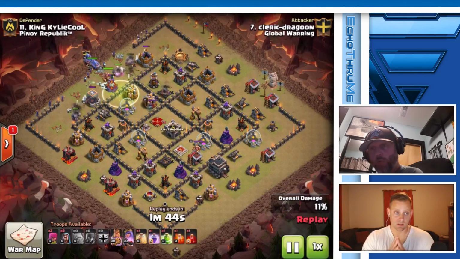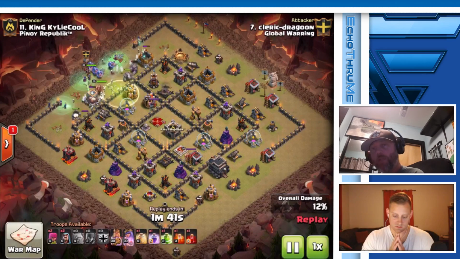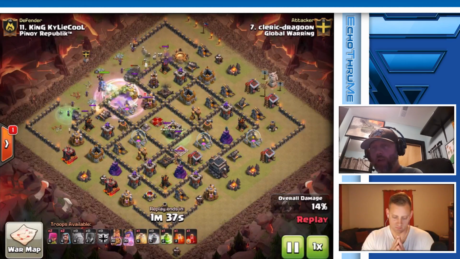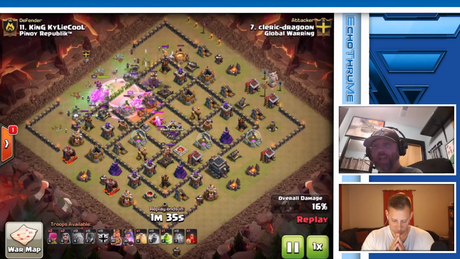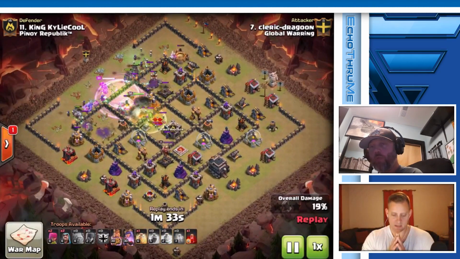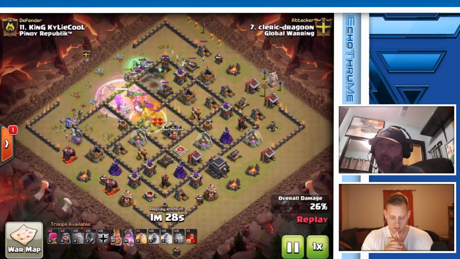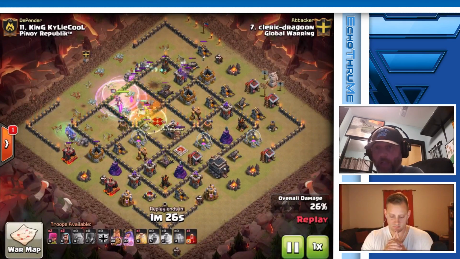Obviously, if you get bowlers in the core, it's much better. But you've seen right there, without even having bowler presence in the core, if I would have just had a 2-1-2 CC, I still could have taken this base with the old attack. So anyway, it's a great attack, guys. I'm just saying it's very user-friendly.